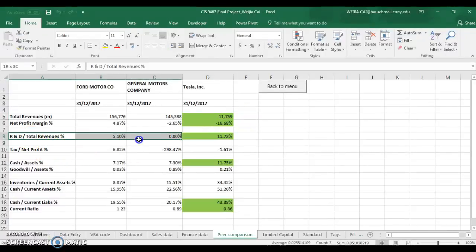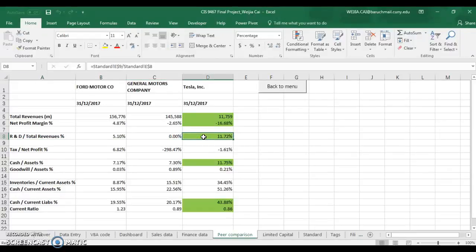Regarding the R&D, Tesla's R&D intensity is over 11%, which sets it apart from traditional automakers, roughly twice as high as its competitors.